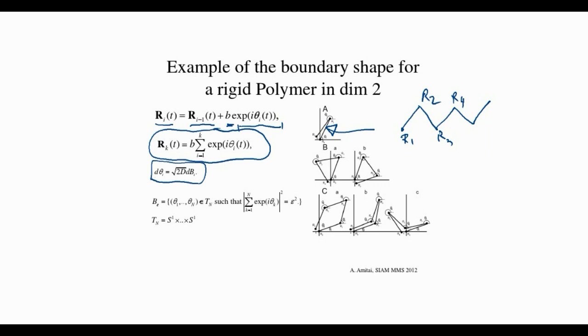So what is the meaning of a loop? A loop, if you fix, let's say, the first one, R1, as the origin, then you are really interested in when the last bead, which is here Rn, will be at a distance of epsilon from the center. And this actually defines your small hole problem, except that here you are in high dimensional space, because you are in the space defined by all of the beads R1 to Rn, which, if we are in dimension 2, is 2 multiplied by the number of beads, which is 2n.